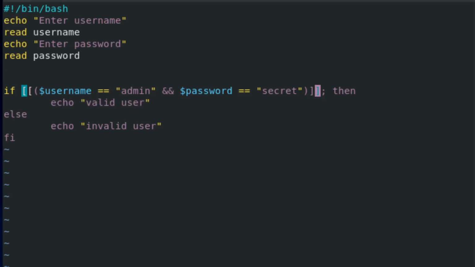And we have these double brackets because this is allowing these to be interpreted as bash script commands. All right. If we didn't have those double brackets, then some of these things would actually be interpreted a little bit differently. So the parentheses are encapsulating this as one statement, and these brackets are allowing these to be interpreted correctly. Okay. And we have a semicolon and then. So this is ending the whole if statement and starting to then do this. If all this isn't true, else do this, okay? All right, that was a lot to explain, guys.